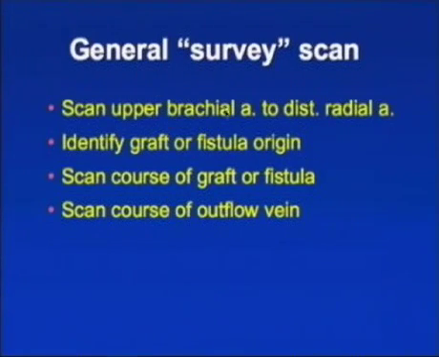So we scan the upper brachial artery to the distal radial artery. I identify the graft or fistula origin, and then I scan the course of the graft or the fistula, and then I also scan the course of the outflow veins. This is important post-operatively as well as, as we mentioned, in the preoperative exam.